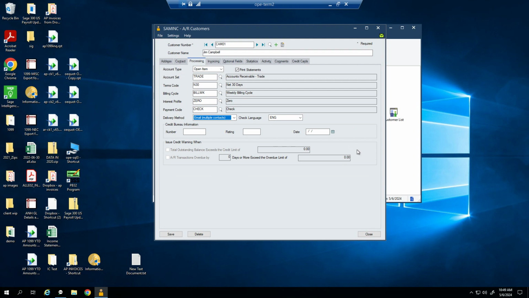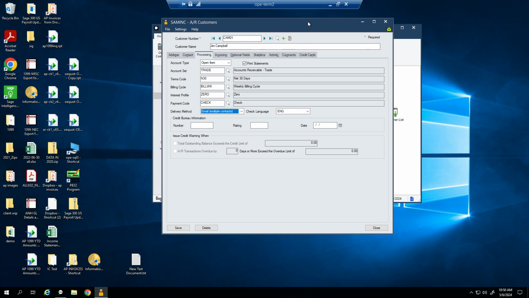So when I invoice the Philadelphia ADSS Global office, I send it to Jim so he can review it and make sure everything looks okay. And I also send it to the person who enters their invoices so they can start billing their clients, who I'm helping. So it just depends. You might email to the customer, to the contact, or to the multiple contacts. So that's your delivery method.